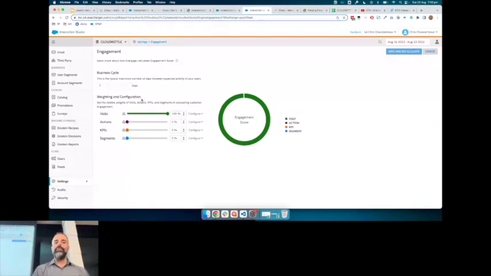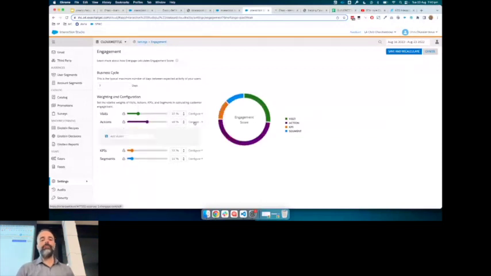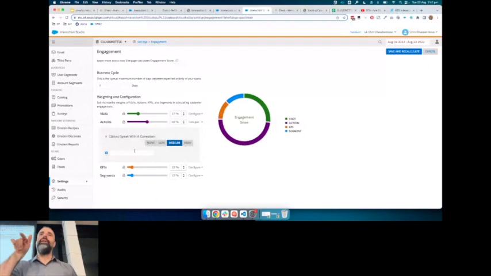But then the weighting and configuration is also, so right now out of the box, it's purely based off web visits. The more you visit, if I visited the website 10 times in a week, my engagement score is going to be 100%, right? But I can configure it to say, perhaps I want to have it triggered by certain actions. Like, for example, if I happen to click on the speak with a consultant, or if this is Cloud Kettle, if I click on the button that says, I want to call Elliot Harper right now because I need his help, I'm going to make the engagement score super duper high, right? That's going to have a high weighting. And then I might add another action and so on.